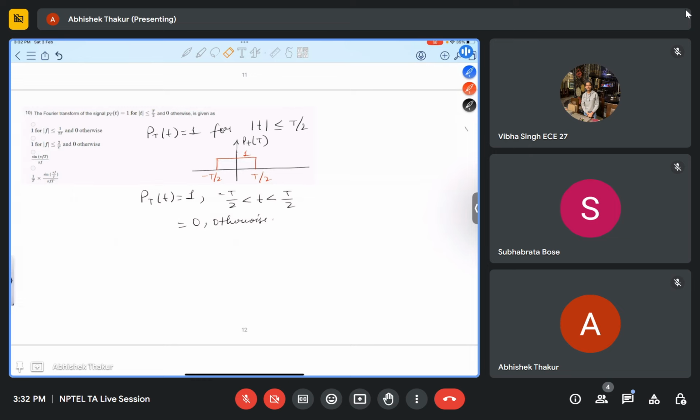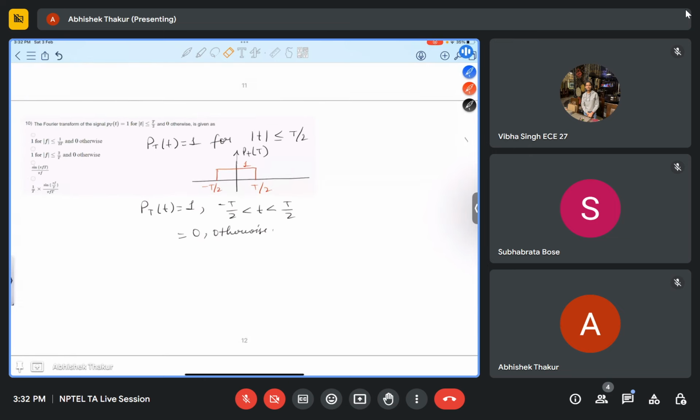We can see whenever a rectangular function is there, I'm just giving you a shortcut. You can solve in any exam. I will give you the general term. Let's suppose this is the rectangular function, and the value is given here from minus tau by 2 to tau by 2. Just take any tau value. It may be t or it may be minus t by 2, whatever. And this value is A. Let's suppose the amplitude is A.